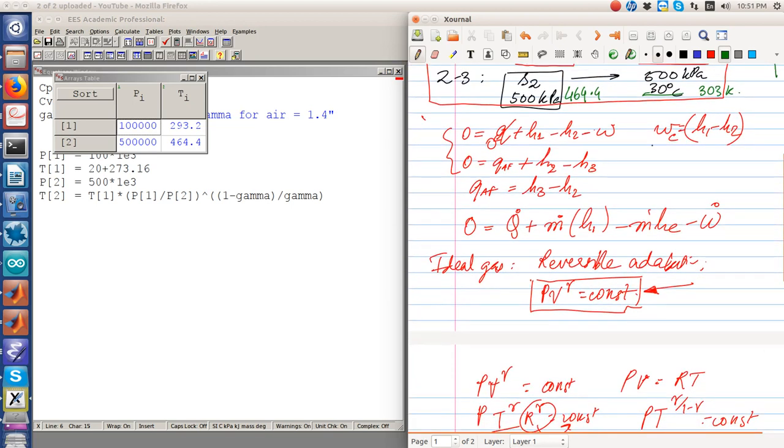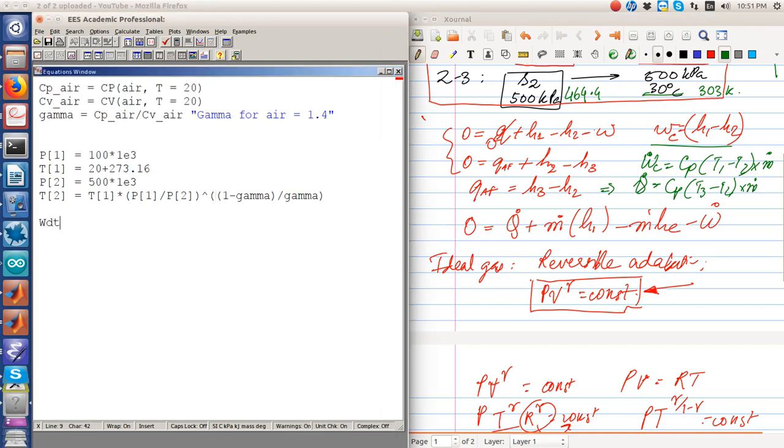So we can now easily find out the work done in the compressor, where WC equal to Cp (T1 minus T2). Similarly, the heat transfer, so this is to be multiplied by the m dot, the heat transfer Q dot is equal to Cp (T3 minus T2) multiplied by m dot. So instead of having to find the properties, we simply use the ideal gas equation. So the W dot compressor is equal to m dot multiplied by Cp air multiplied by (T1 minus T2). Q dot is equal to m dot multiplied by Cp air multiplied by (T3 minus T2).